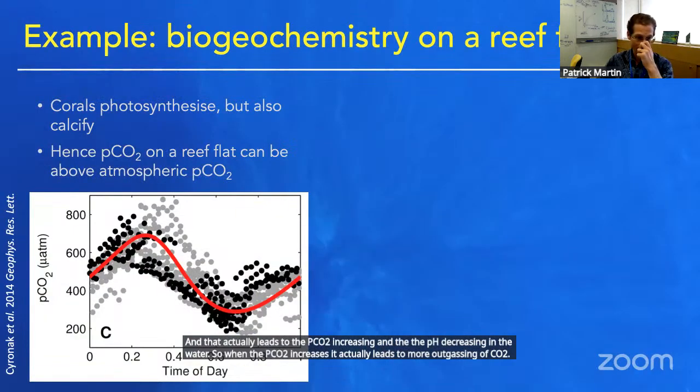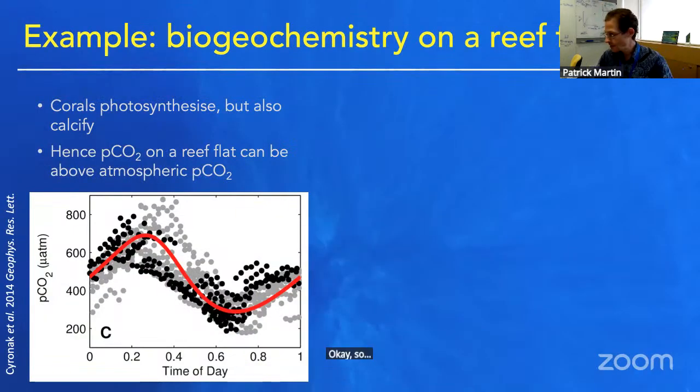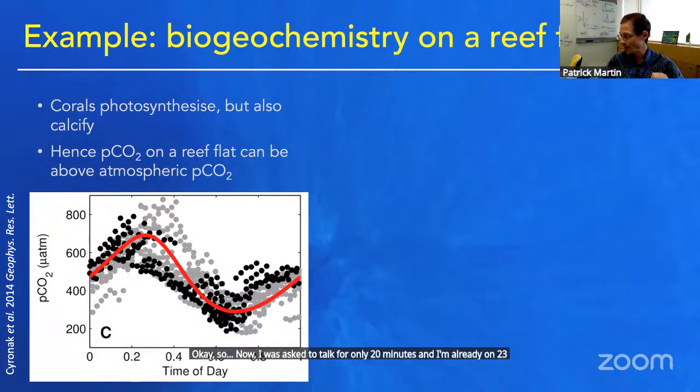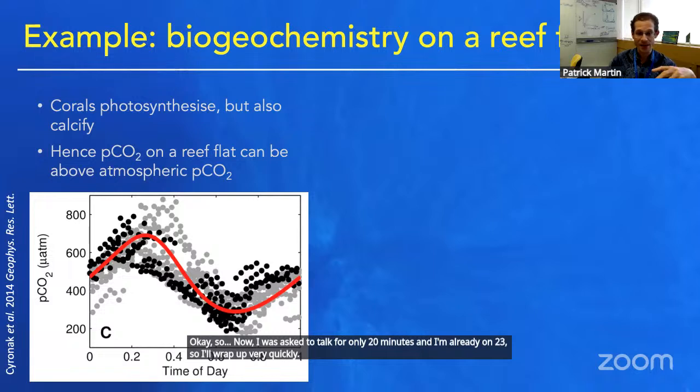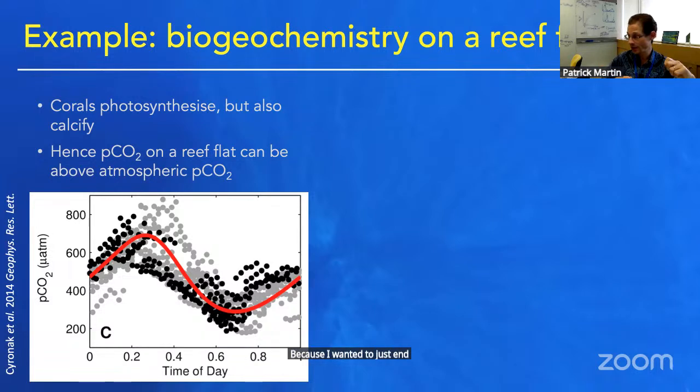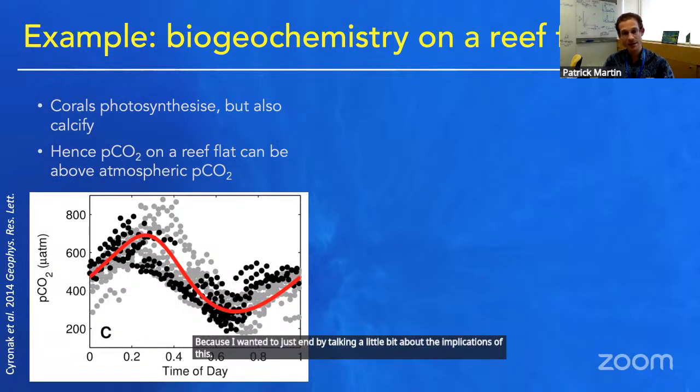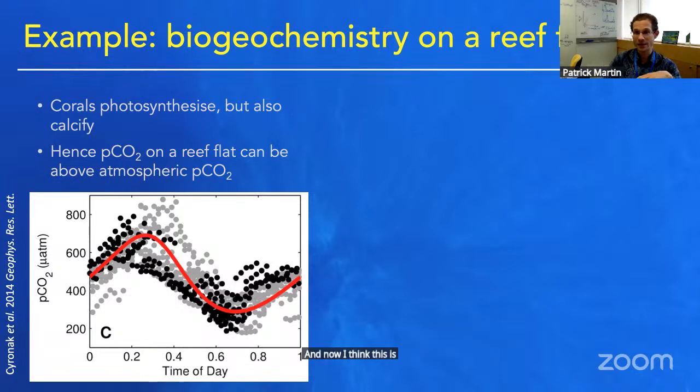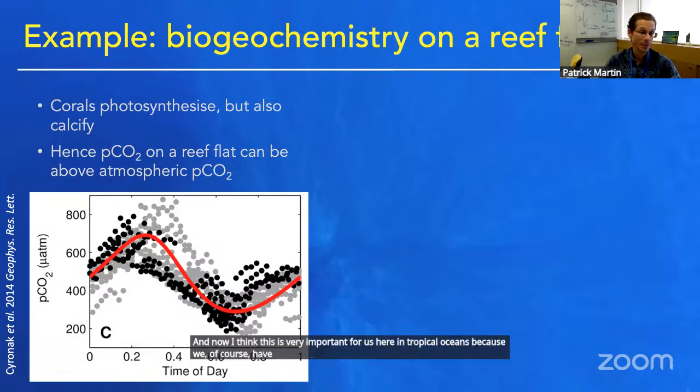Okay, so now I was asked to talk for only 20 minutes and I'm already on 23, so I'll wrap up very quickly because I wanted to just end by talking a little bit about the implications of this. And now I think this is very important for us here in tropical oceans because we, of course, have a lot of calcium carbonate production.